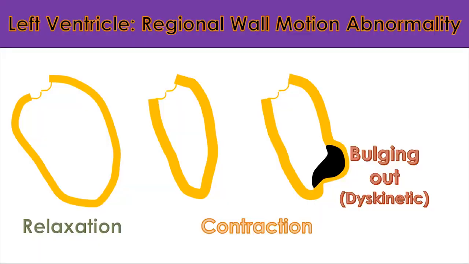Another important aspect is the contraction of each region of the left ventricle. If all regions of the left ventricle contract normally, it is reported as no regional wall motion abnormality. If a particular region contracts poorly, it is reported as hypokinetic. A region which is not contracting at all is reported as akinetic. Sometimes a region might bulge out when all other regions are contracting. Such a region is called dyskinetic.